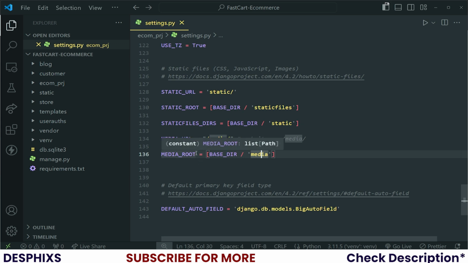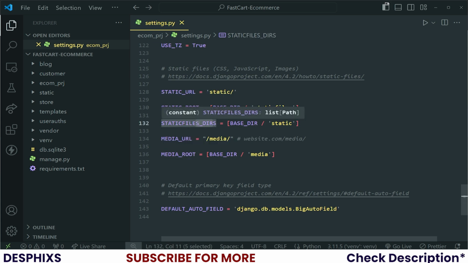But I want you to know that whenever you hear _roots, like static roots, just know that that is where files will be stored. _DIRS, which is directories, just know that that is where files will be stored. _URL is pretty much how a file will be represented in the URL. Okay, don't worry, I will better explain this when we start working with files. So after you have done this, for now, that is basically it. There are a lot of things that we can still do, but if I get into those things now, maybe you might get confused. So I will just leave it at this for now.